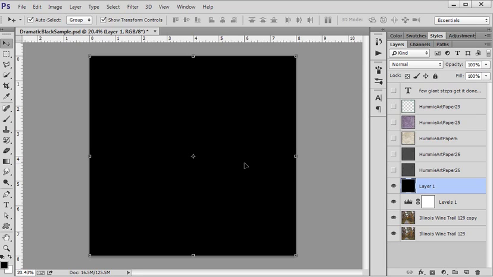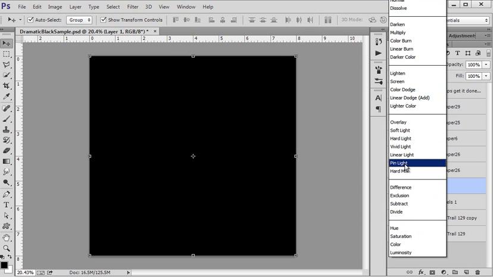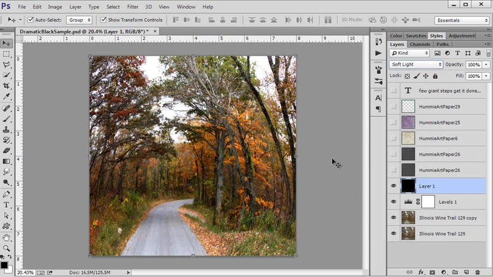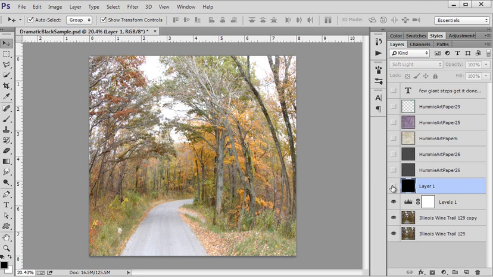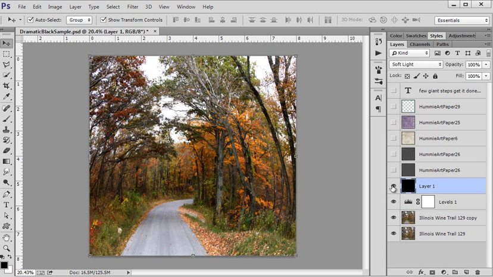If you don't have a texture to use and you don't want to add extra texture, you can just fill a layer with black, as I have done, and change it to soft light, and just like that, whammo, dramatic, drama, before and after. Isn't that amazing? It's like magic. That's the magic of black and the soft light blending mode.